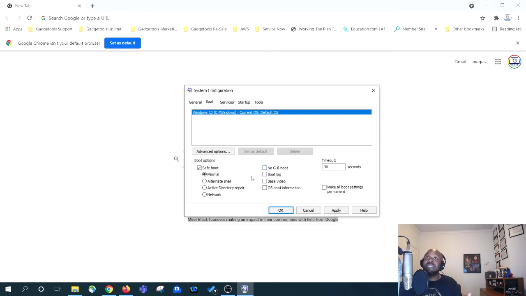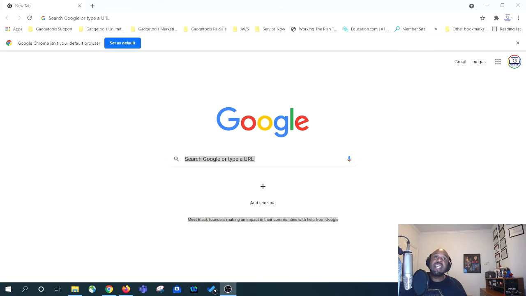Now, this is a mixed bag, but when you restart the computer, it'll start in safe mode every time. So when you don't want the computer to start back up in safe mode, you have to go back to the run, hit the Windows key and R to bring up the run window, type in msconfig, come back here, uncheck safe boot. I've seen it not automatically come back in safe mode, and I've seen it do it both ways. So just in case, come back and turn it off, right? So we're gonna uncheck this box and cancel. And that is how you boot a computer in safe mode.